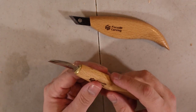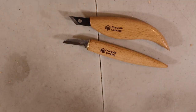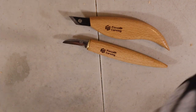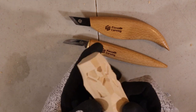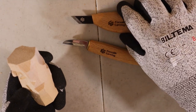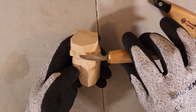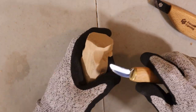But what's the most important thing — are they sharp? I'll put on my gloves, like I always do, and take a piece of basswood that I've done a lot of stuff with. You might have seen this piece in many other videos. Let's start with the detail knife — the blade is curved, so we'll see how it goes.